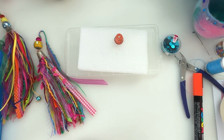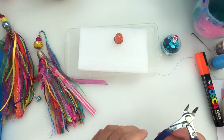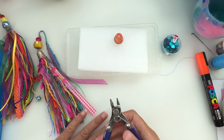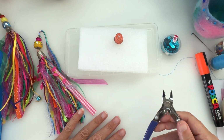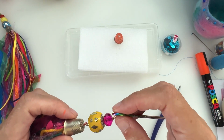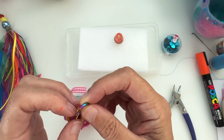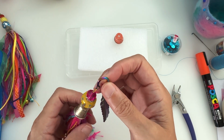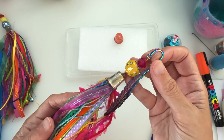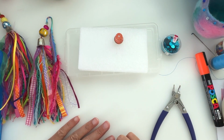And you're going to need some pliers, some round nose pliers or needle nose pliers, some cutters to trim your wire down with. You will also need some jump rings for attaching. If you want to put it onto a bookmark, you could also put these onto a lobster claw and have something that attaches that way. The world is your lobster with these, I have to say.